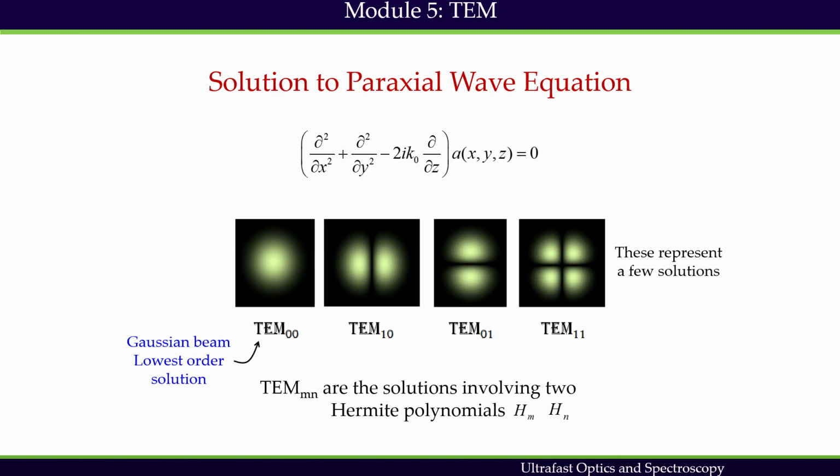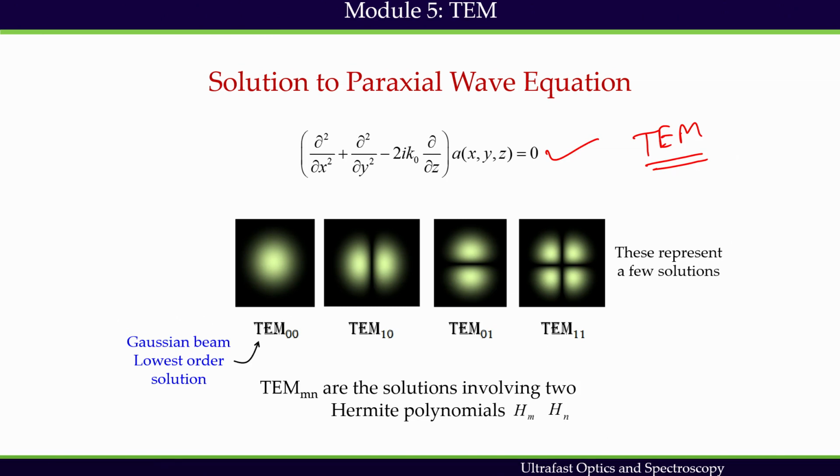The paraxial approximation assumes that all light waves are travelling nearly parallel to the z axis. Laser beams are coherent and directional, and thus laser beams typically obey this approximation. We can solve the paraxial wave equation and we can get an infinite set of solutions. Each one represents a transverse electromagnetic mode. So, if we solve this equation, we get TEM, transverse electromagnetic modes, different transverse electromagnetic modes.